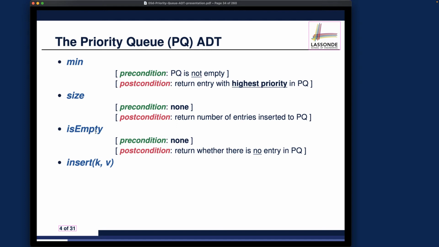The next method is about inserting a new entry into the priority queue. In that case, it would be okay for the key to really create some duplicates among the existing keys, because remember, the key values in the case of priority queue are not really for searching purpose. It's only for denoting the priorities for the entries.